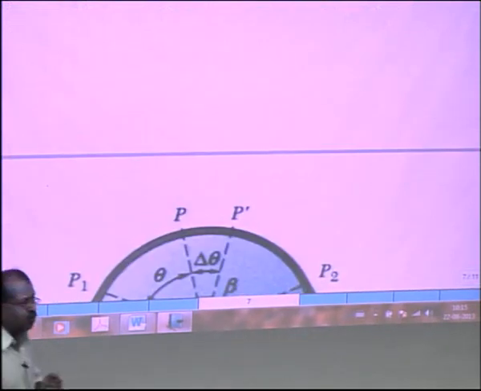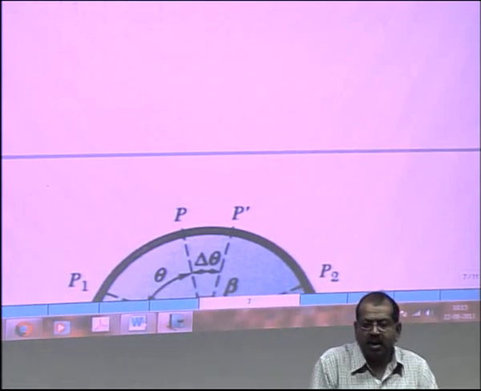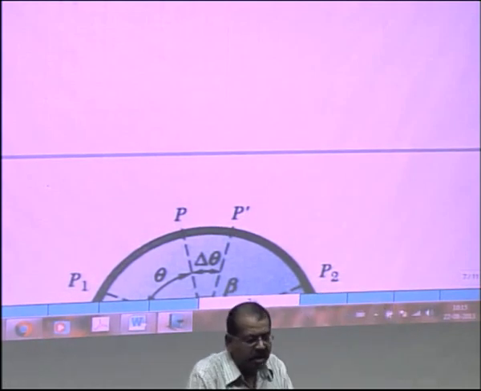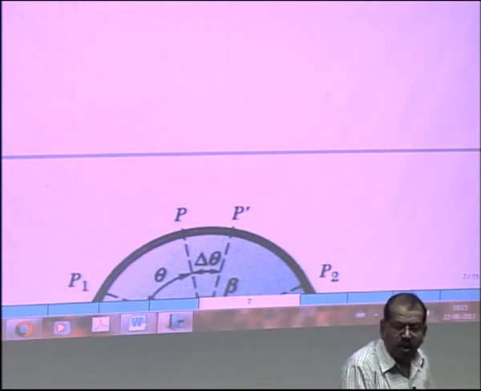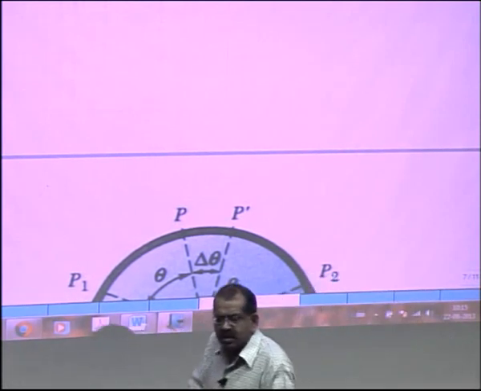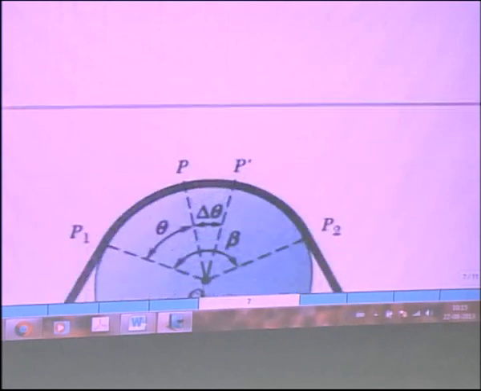Next, what we want to move on to is the topic we call belt friction. Most of the friction problems you should be able to do with this. He may have solved some problems yesterday in the tutorial. Did he complete chapter 8? He did, okay. Except the belt problem. So, I told him I will do the belt problems in the class.